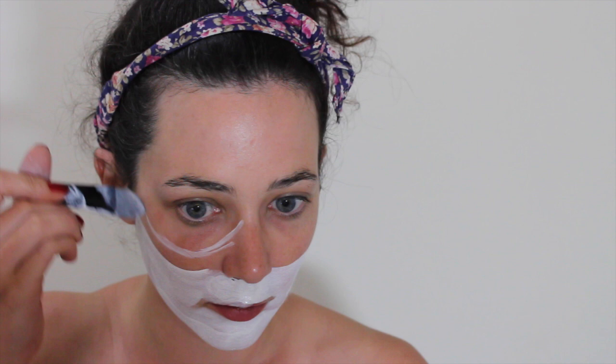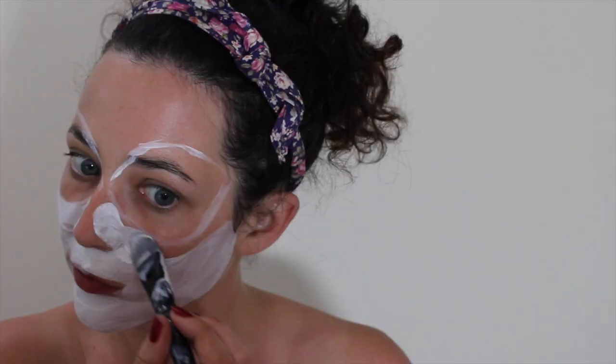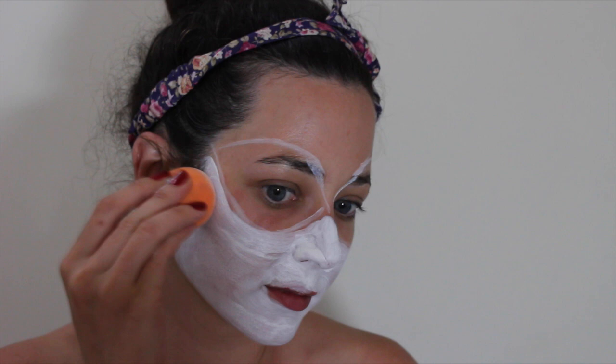I'm painting my beard and moustache area in white Mehron face paint with a foundation brush, drawing on some Spiderman style eyes — you want them to kind of go up towards the temples. Fill in the rest of your face in white, grab your beauty blender and blend all the white so it's nice and smooth and we look less like we've been hitting the face with a cream pie.